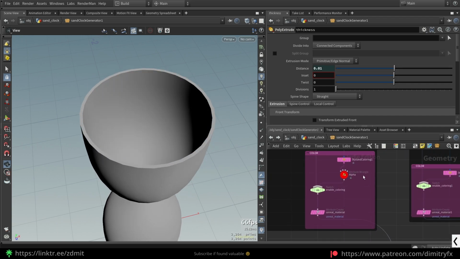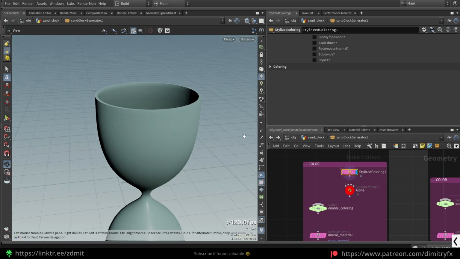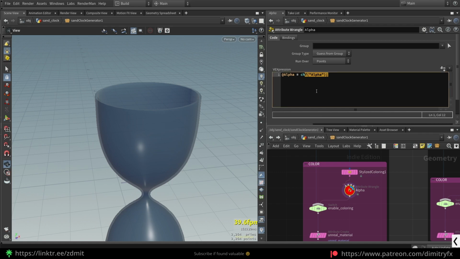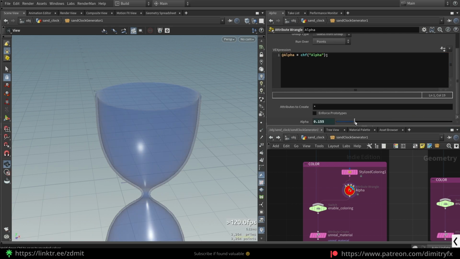And after that, I'm creating coloring, creating alpha using a simple VEX. This means the attribute which is called alpha, and I'm creating a channel parameter, a custom parameter to control the alpha, and I'm naming it alpha, and in this way I can control the opacity basically.